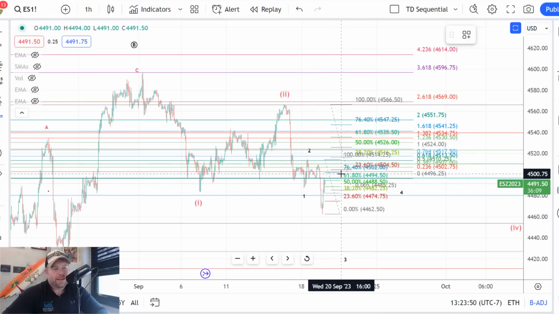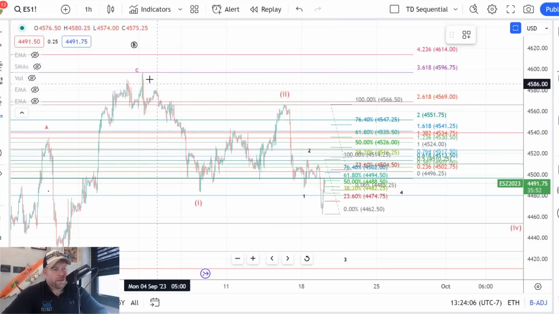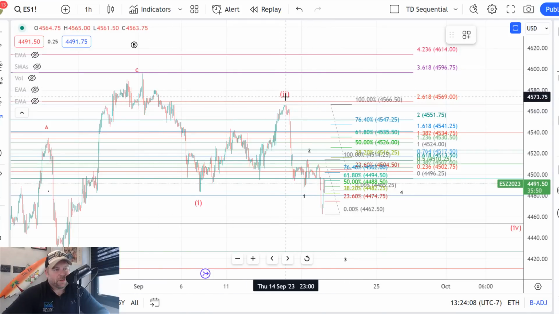Now, remember, the pivot is important, and breaking the pivot is a big deal after we hit the 1.0. You still don't want to be well above the pivot after you've broken through it, but coming back into the pivot and chopping is not uncommon. So how we can look at this is basically two different ways. The first way would be the primary path that we've already talked about.